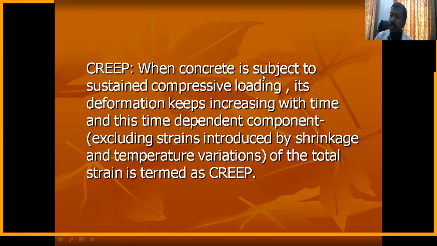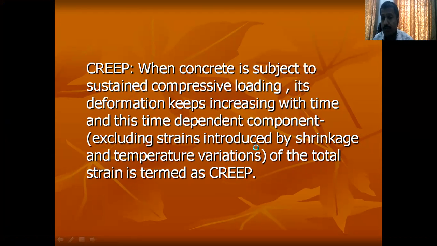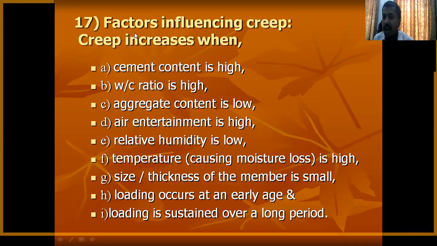So creep is a permanent deformation which occurs in a concrete structure due to constantly varying load and time, with respect to time. Now we are going to discuss which factors influence this creep. So the next point of our discussion is the factors influencing creep. Why does creep increase?